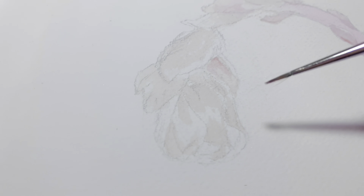The interesting thing is that shadows always interest me in paintings, and one of the things I like is that the light can be coming from different angles, so you're not just getting one shadow, but you can be getting several shadows at a time, which I really love. So you can see here that I'm adding shadows on each side, and then I'm letting that dry, and then I'll go back in and add more shadows.